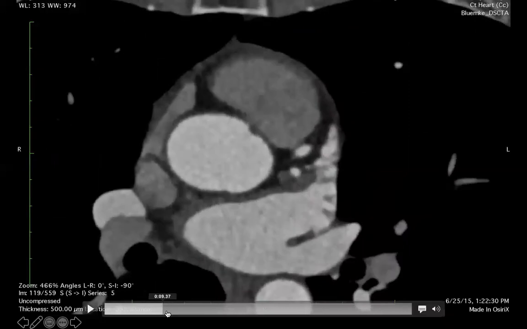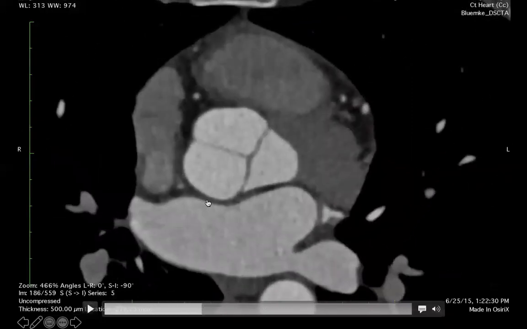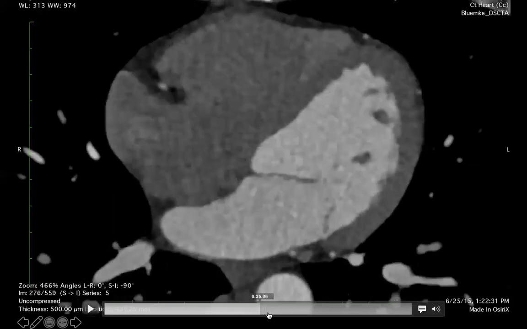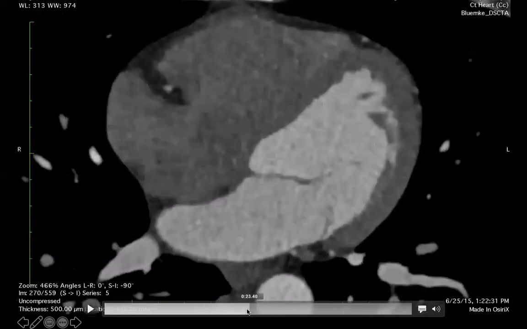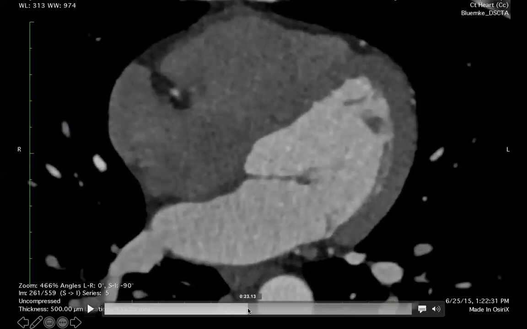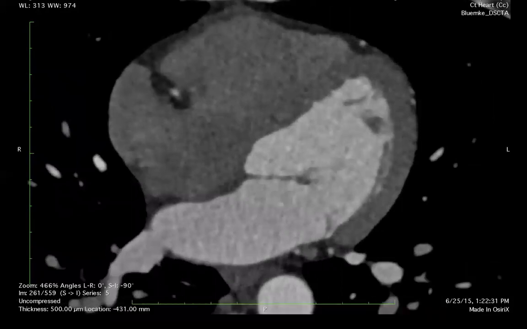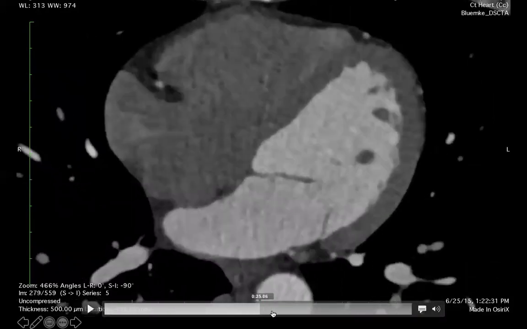This is some slices, axial slices of a CT scan through a heart, and you can see the extraordinary detail we get for the wall of the left atrium. These are valve leaflets in the aortic valve. That's a coronary artery. This is a coronary artery, and this is a 1/2 millimeter slice, and you get a stack of these representing the heart. These, excuse me, are oriented in the axial plane for this display.